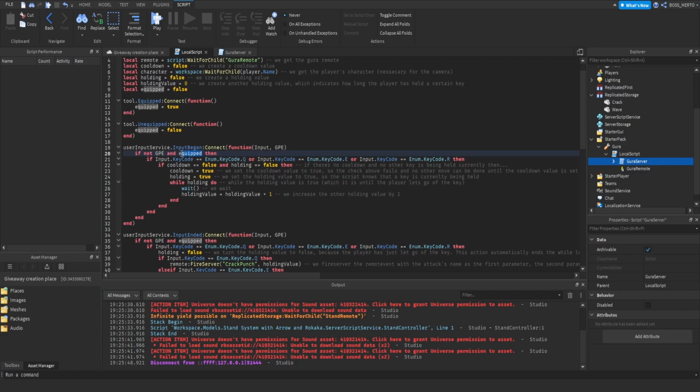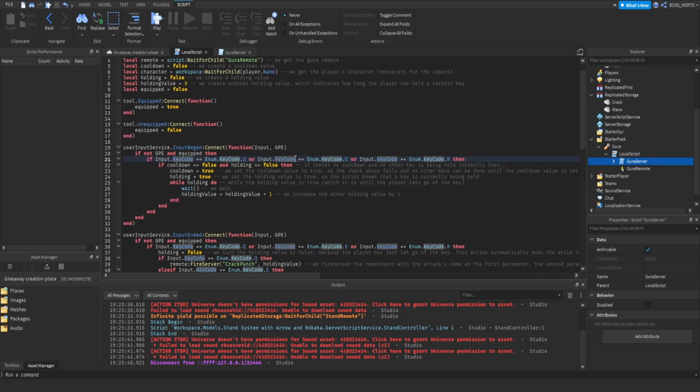The second requirement right here is that the tool is equipped, because if it was not equipped, then it should not be able to attack. Makes sense, all right? Now, the second check right here basically checks whether the input is Q, E, or R. You might ask why. So why don't we differentiate in between each key? So why don't we have a single line for Q, a single line for E, or for R? Let me tell you, because the code for the case when you have pressed the Q key is the exact same as for the E key and for the R key.